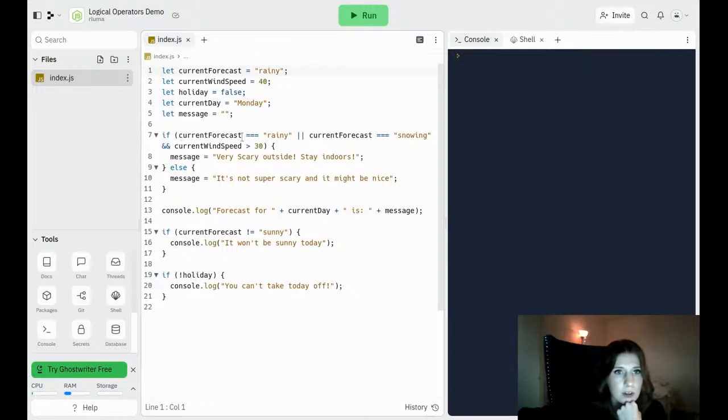So if current forecast is rainy or current forecast is snowing and current wind speed is above 30, then this message will play out. Okay, so it looks like this message won't play because our current wind speed is not 30, it's below 30. So else it's not super scary and it might be nice.